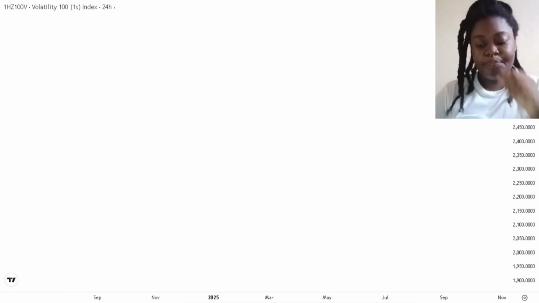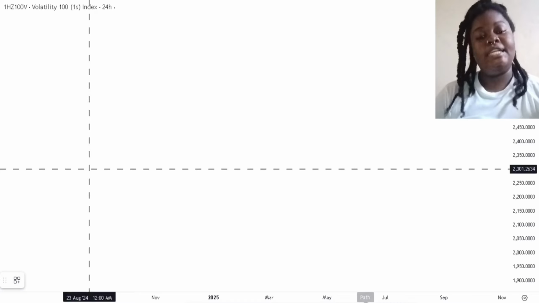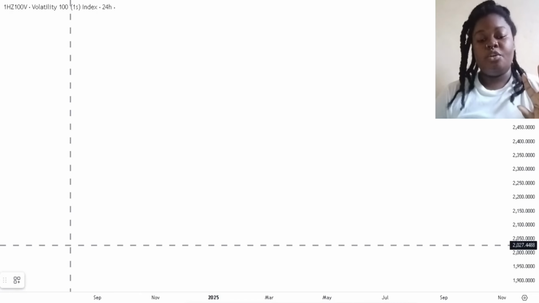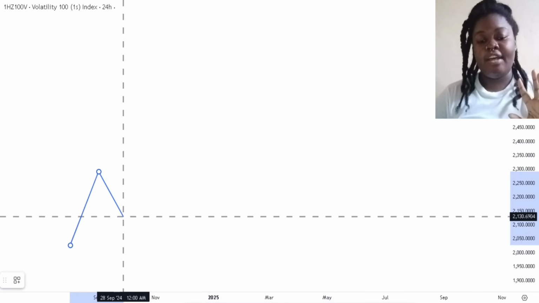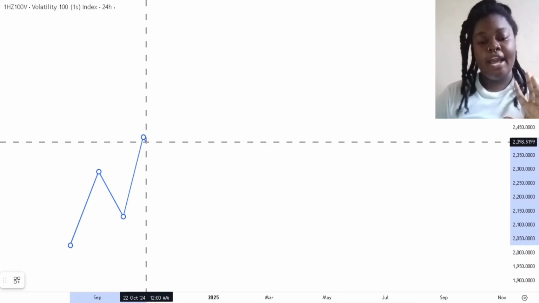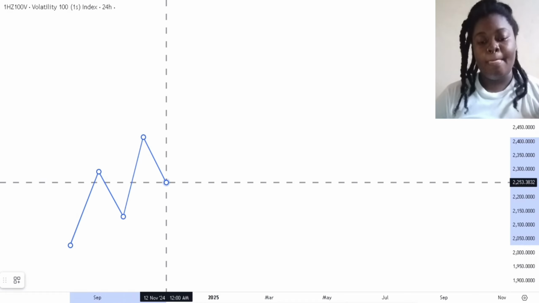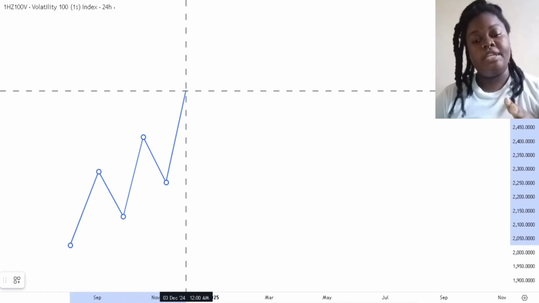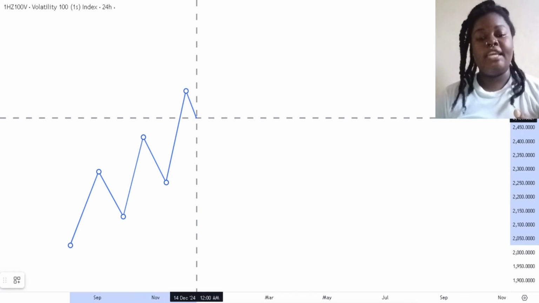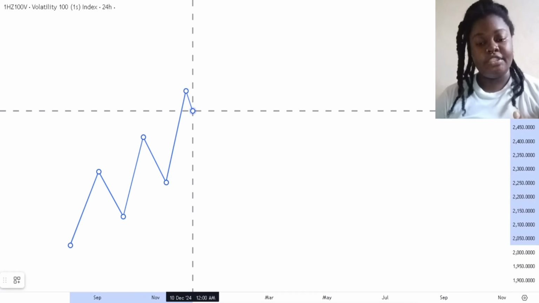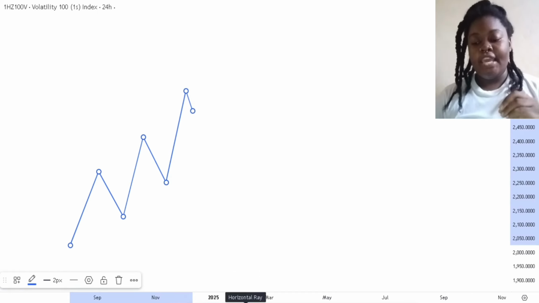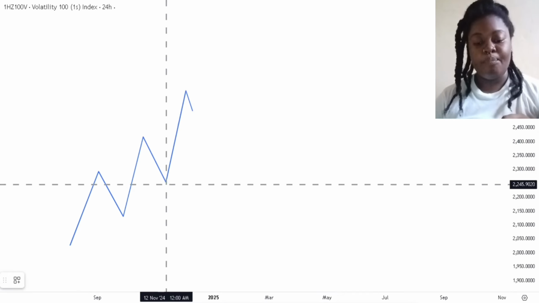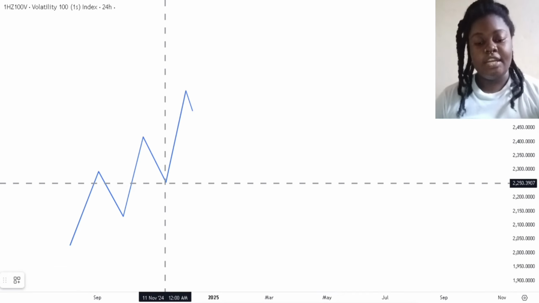So just to give a textbook example of what I'm talking about. Say we have a trend, right? We have a high, we have a low, we have a higher high, now we have a higher low. Then we are going towards the next higher high and the market is starting to reverse. The internal structure is going to be between the most recent swing high and swing low. So this is where the internal structure is going to be, right?